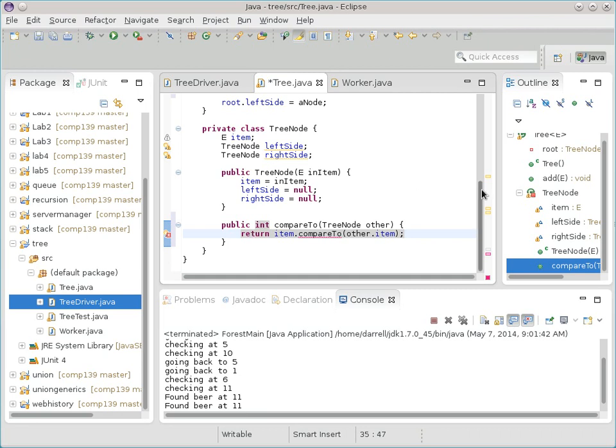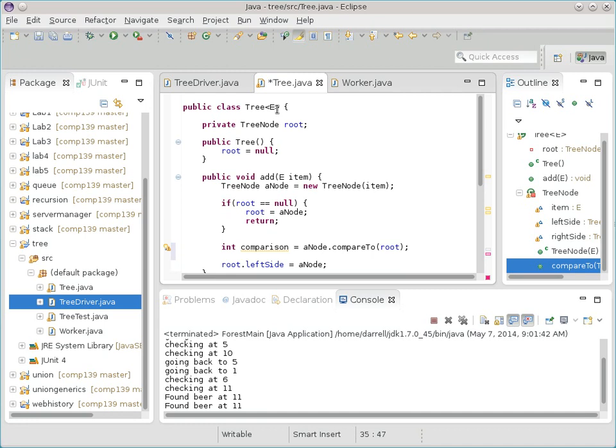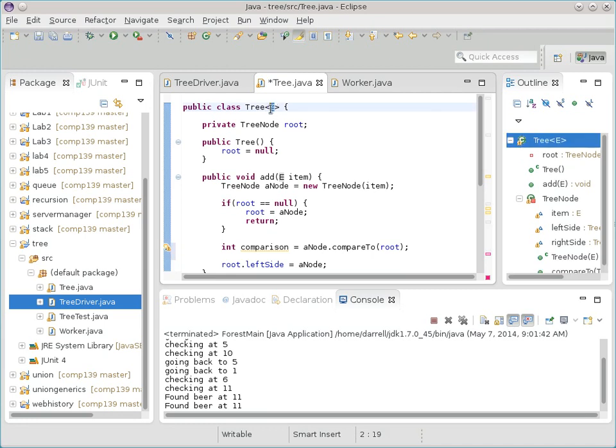Here's our next bit of Java syntax. The problem lies up there, because that could be anything, and now we're saying it's anything as long as it has a compare to. How do you know you've got a compare to? What do you put at the top of the class to wave and say it? You don't say implements compare to, you say implements comparable.